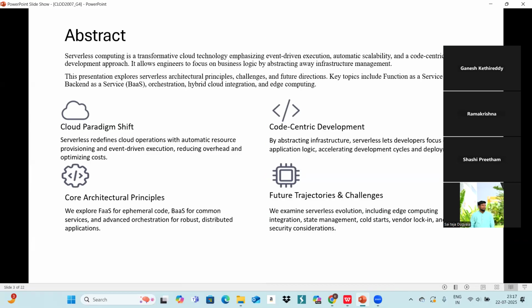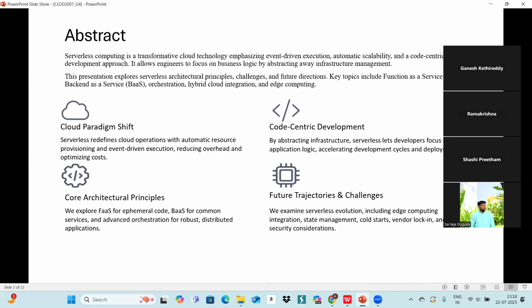Serverless computing is not just a technology, it's a paradigm shift in how we think about building and scaling applications. At its core, serverless computing is about letting developers focus entirely on writing business logic, while the cloud provider handles infrastructure management like provisioning servers, scaling, and availability. Two categories we'll talk about are Function as a Service and Backend as a Service. Function as a Service is where individual functions respond to events, like AWS Lambda or Google Cloud Functions. Backend as a Service is where developers rely on pre-built backend services like Firebase or Firestore.